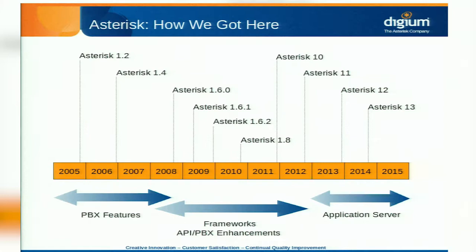At DevCon in 2012, when we had just finished releasing Asterisk 11 — the last long-term support release we made — the developer community got together and asked some hard questions about what Asterisk should be growing as, what the fundamental architectural issues were that we wanted to solve. Asterisk 12 was the first release where we re-architected a whole large chunk of the underpinnings to provide better APIs and better functionality. I'm very excited about Asterisk 13 because it's the first long-term support release built on this new architecture.